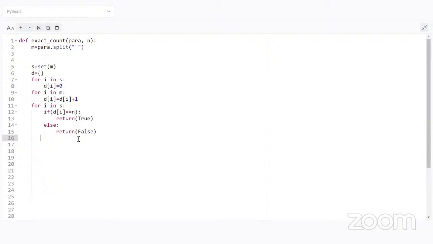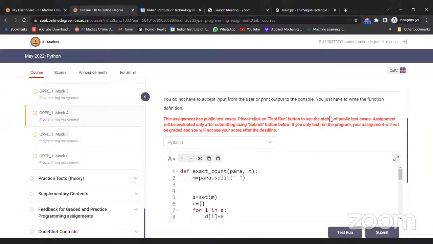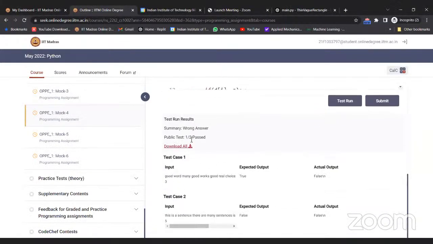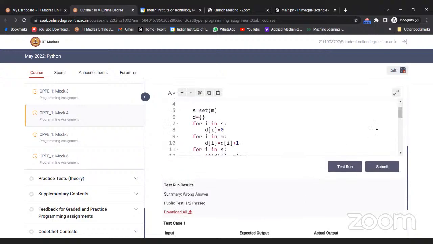I think it should work now. It's showing 1 out of 2 passed. When it is true, it should work. Show me the question once.